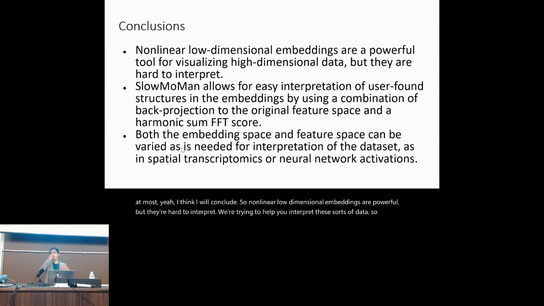So we want you to be able to, if you notice something cool in the low-dimensional embedding, just pick out that particular trajectory and say, oh, well, these are the features that we care about along that embedding. We're able to do this fairly quickly because we're using this harmonic sum FFT score, which I don't think I've seen elsewhere. It seems like a very natural thing, so I'm not sure if anyone else has used this for trajectory feature importance. There are other types of feature importances that you may care about, some sort of regression analysis and that kind of stuff. We found that was too heavy to put into JavaScript on your web browser. But those are certainly things that, if the sort of trajectory analysis becomes more important, one might want to look into.